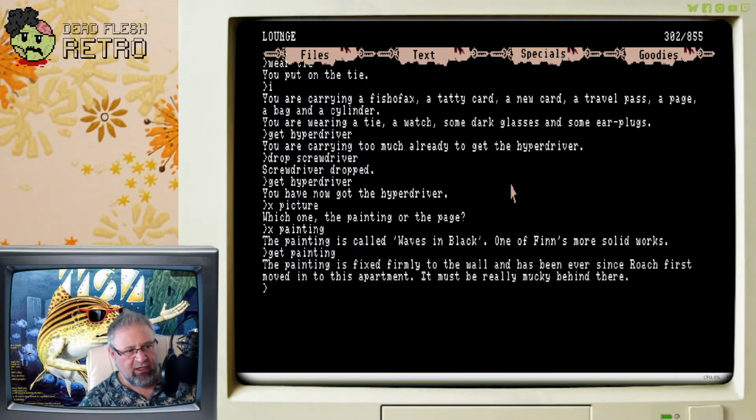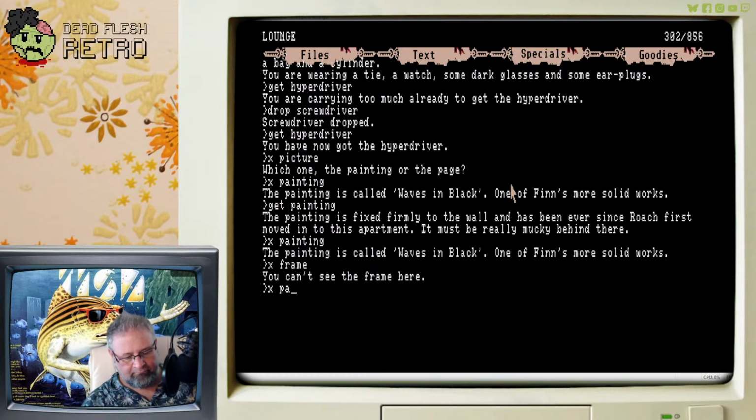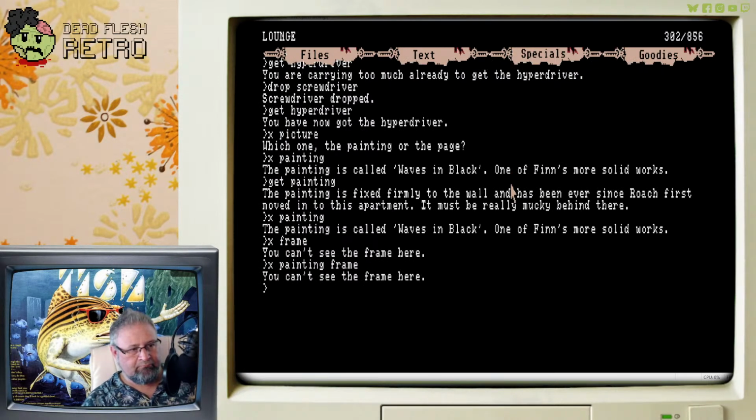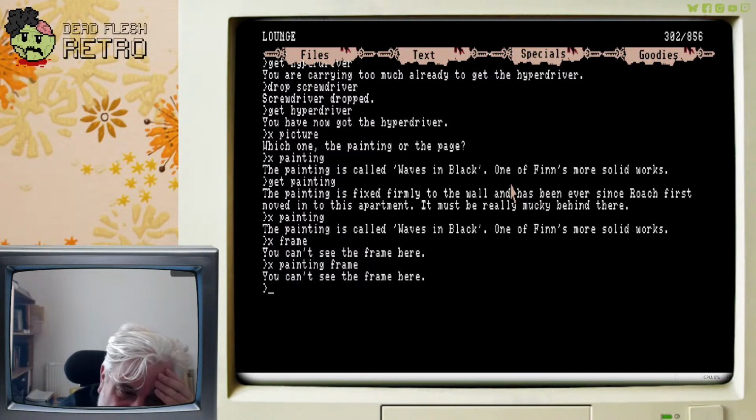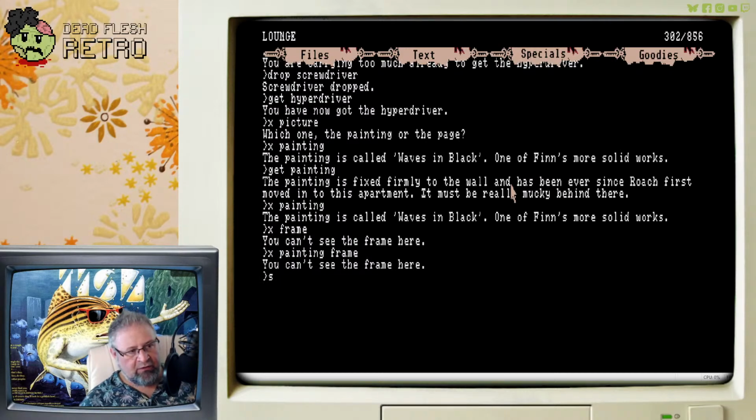It must be really mucky behind there. I've also tried unscrewing it, like we tried unscrewing the shelf, and that doesn't work either. No, we can't even see the painting frame or anything like that. So it's just a thing. We need a knife to cut the painting out of the frame or something, don't we? Yeah, that's what I was thinking. I couldn't really think where there might be a knife. Maybe in the restaurant, but yeah, we don't know.